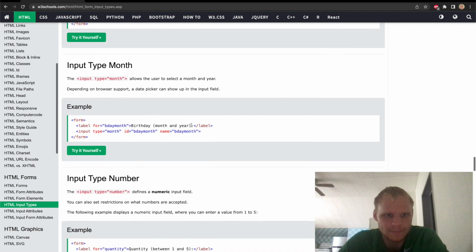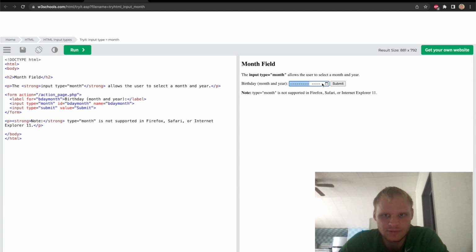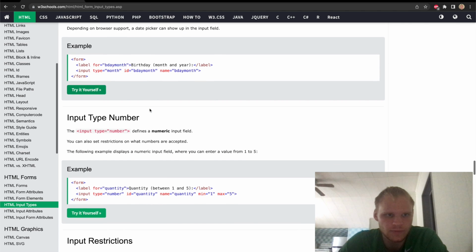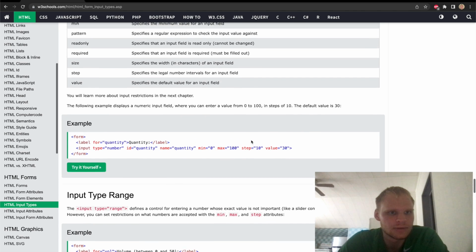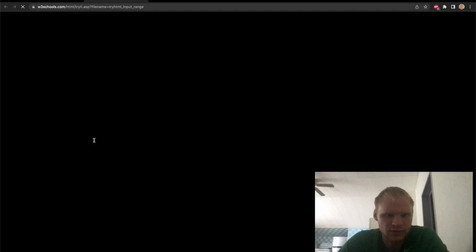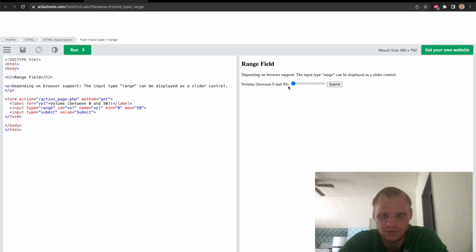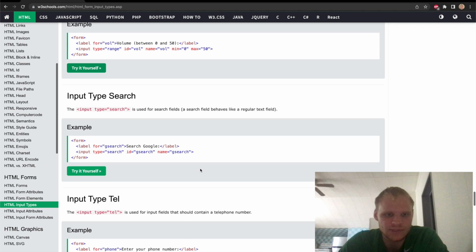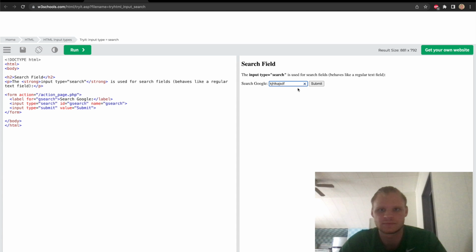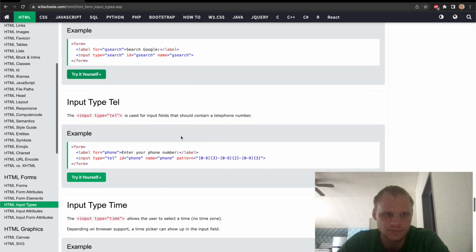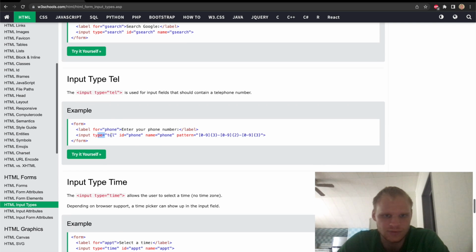Input type month. Here we can add a month, I guess. Just a month. January through December. Cool, cool. Input type number. There we can set our min and max, 1 and 5. I already showed you that one. Okay, input type range. This one's kind of cool. You can set a range like so. Sometimes you'll use that. Input type search. So search, I guess we can do that, and then it has an X for canceling it out. Okay, so that's what search is. It's cool. Type tel. So we can put phone number and then have a pattern, so then it has to match this pattern for the telephone.